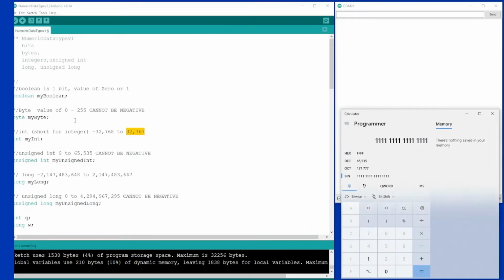And just as my byte can't go negative, there is a version of an integer called an unsigned integer. It cannot be negative, and it goes from 0 to 65,535. So instead of starting sort of halfway, you can go the full range, but you cannot go negative.